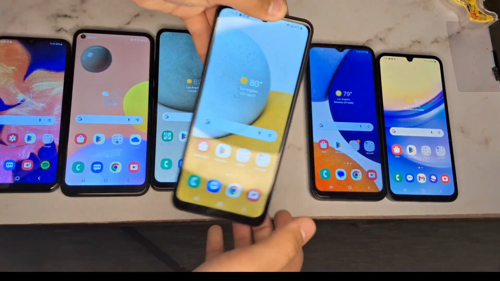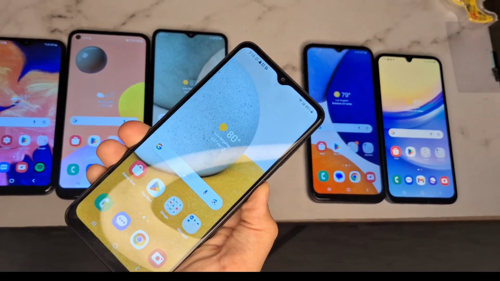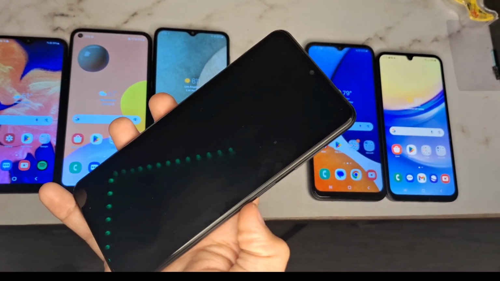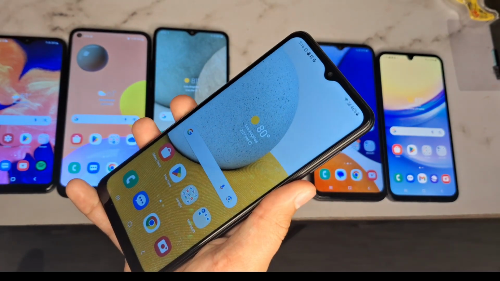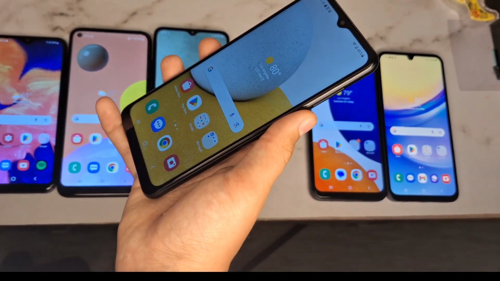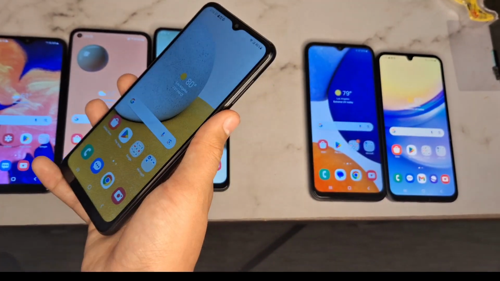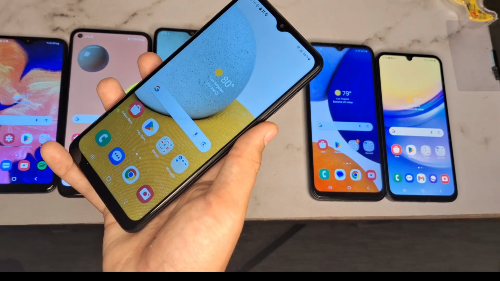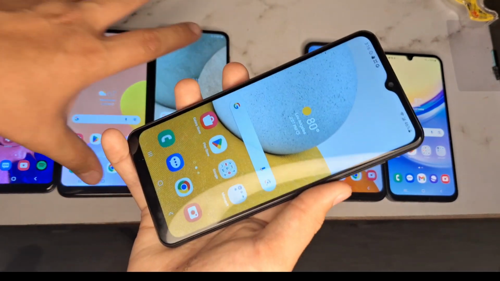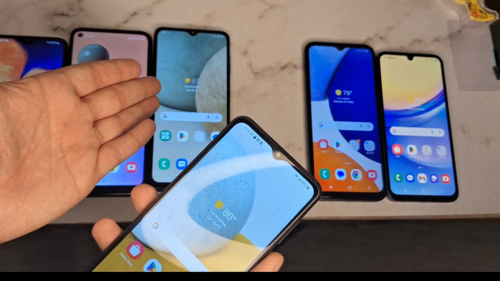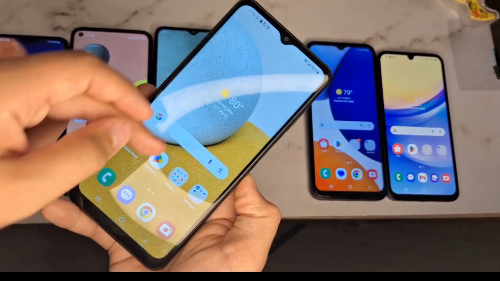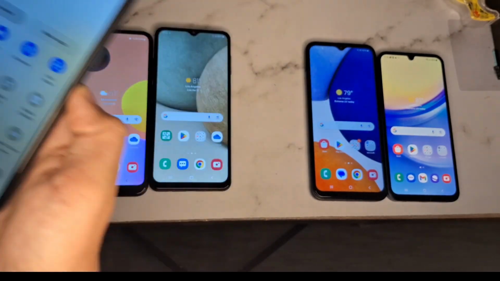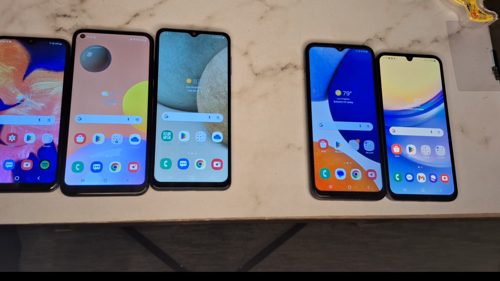On the Galaxy A13 5G, we get huge advancements. Not too much to design and screen and stuff, but to the hardware, which we will talk about later. But this guy has a pretty nice screen, to be honest. It's a 6.5 inch 1600 by 720p screen. It's the same screen as this, but this one has a 90 hertz refresh rate. So everything's going to be a lot smoother, a lot better in general.